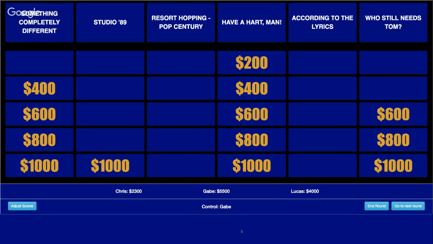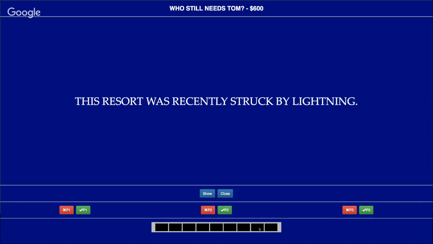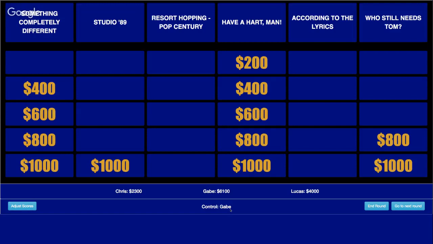For 6? This resort was recently struck by lightning. Gabe. What is the Yacht Club? That's correct. Gabe in control. For 8?